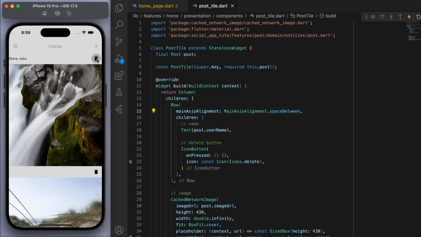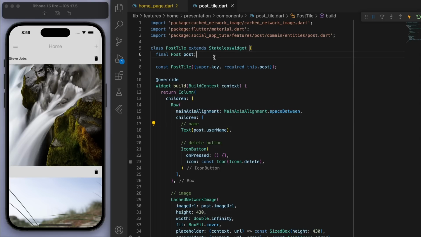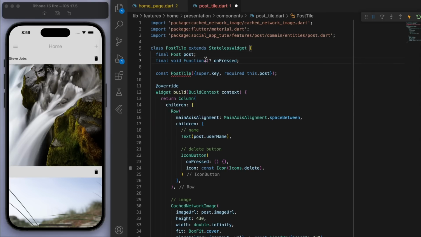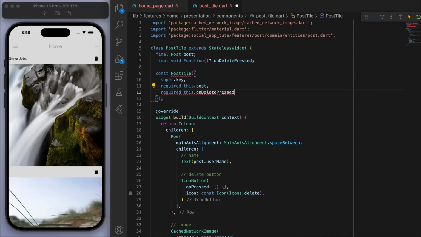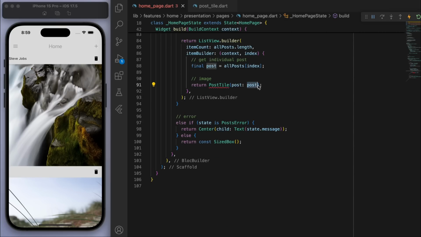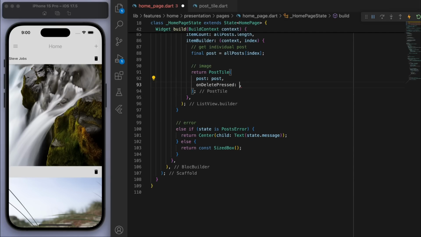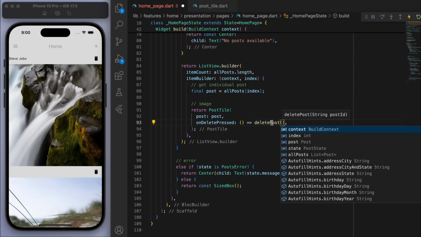If you hover over the on pressed, it requires this sort of function. So let's actually require that at the top. And so if you come back to my post tile, you can see it's got the red squiggle because we have to fill out the on delete. So if the user wants to delete the post, then just pass through our delete post method.